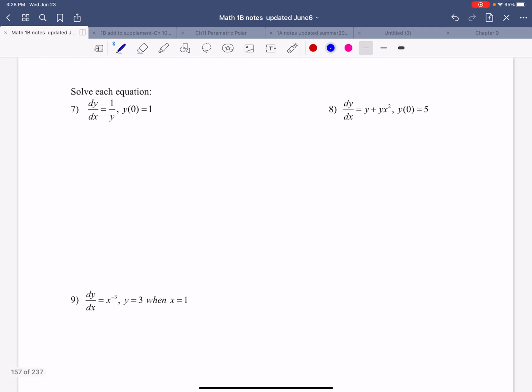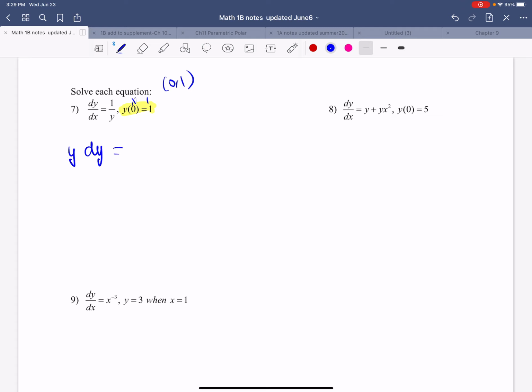In these kinds of problems, we are given an initial condition. So, once we find the general solution, we would be using this initial condition to find that specific solution passing through the point when x is 0 and y is 1. So we are looking for the solution. Differential equations have many possible solutions. We're looking for the solution that passes through the point 0 and 1. X is 0, y is 1. Okay.